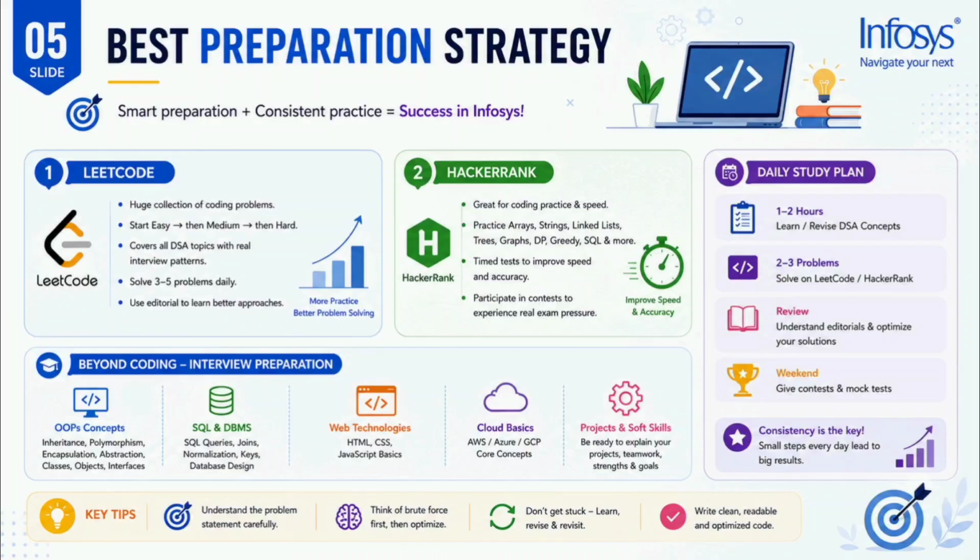Okay. So the second platform I will suggest is HackerRank. HackerRank is also excellent for improving your coding speed and getting familiar with online coding assessments. So practice problems on arrays, strings, linked lists, dynamic programming and SQL, etc. It also provides timed coding tests which will help you improve your speed and accuracy under exam conditions. So if possible, make it a habit to solve at least 5 coding problems every day on 5 or 6 different topics. Start by understanding the problem statement carefully and try the best approach to solve it.